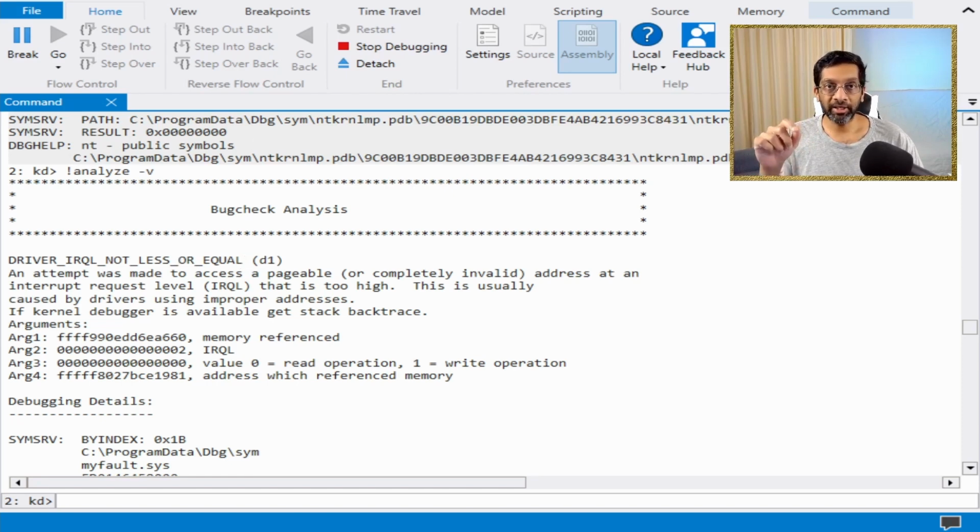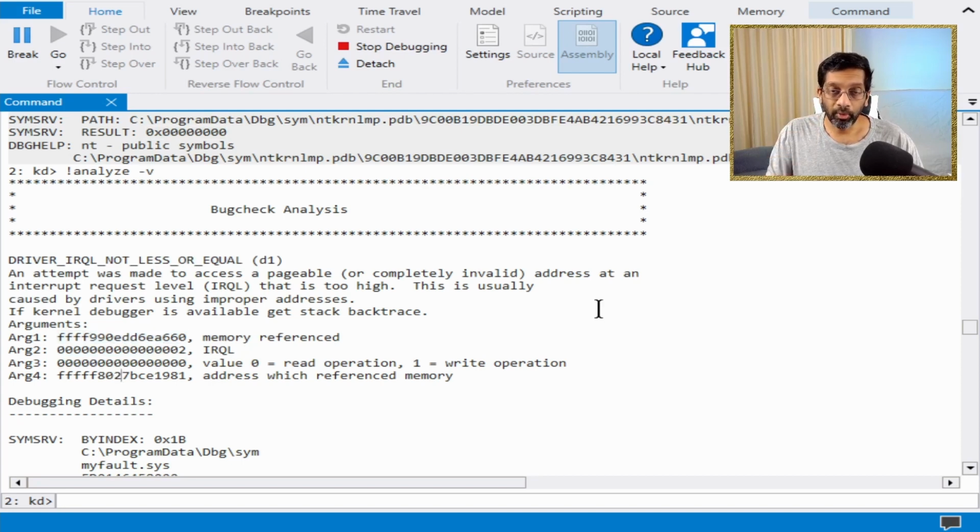Now, in my case, I actually know that this is an artificial memory dump. What I did was I ran a tool that ran a device driver, which will intentionally access an interrupt which is very high. It's designed to do that and it causes a blue screen. So with this blue screen, this is a correct value. It actually tells you which interrupt it hits. It tells you the memory addresses over here.